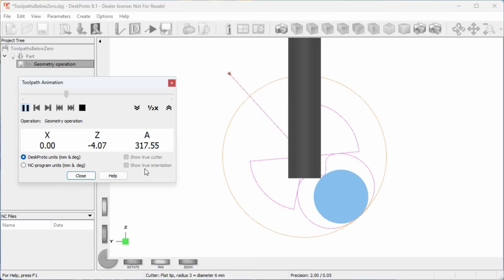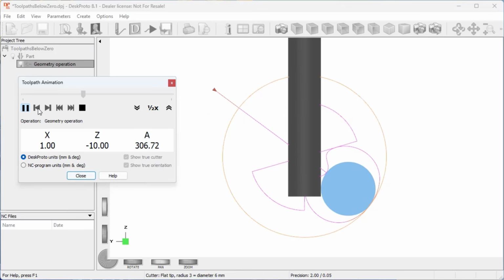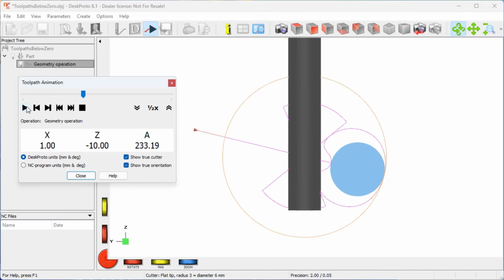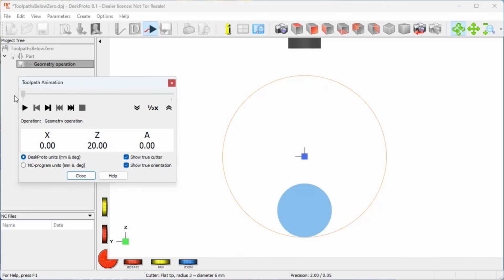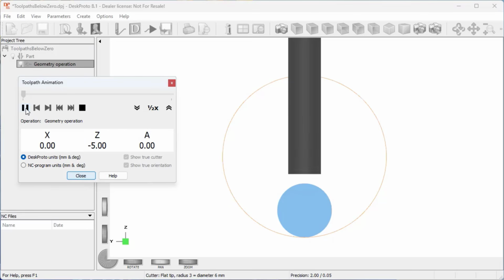And when we go now, I can stop it now because you've seen the complete toolpath. The other three will repeat the same toolpath. So what I will do is I will run the animation again and now see what happens when the cutter is located a bit too far to the right, for instance.